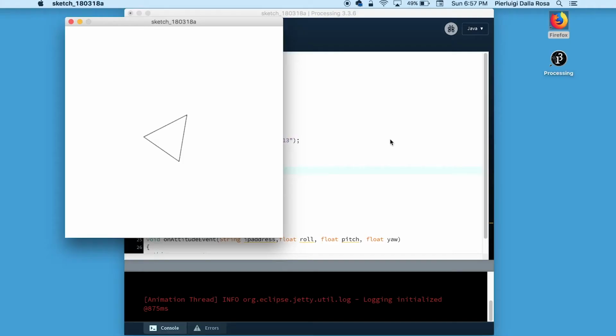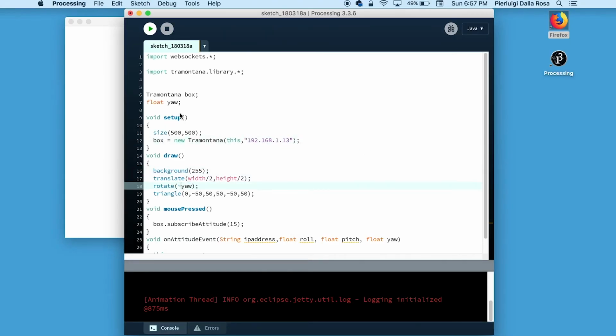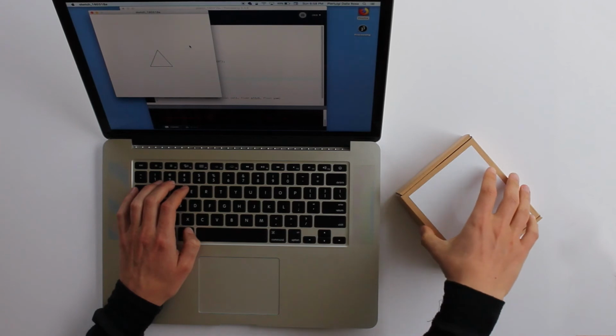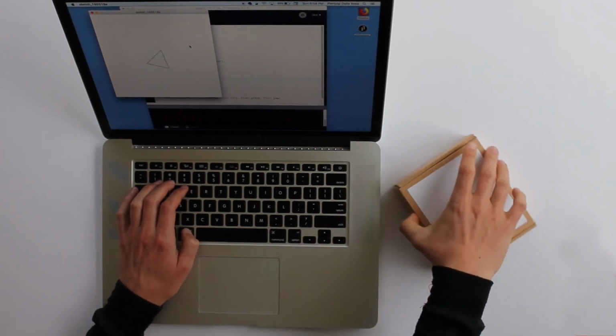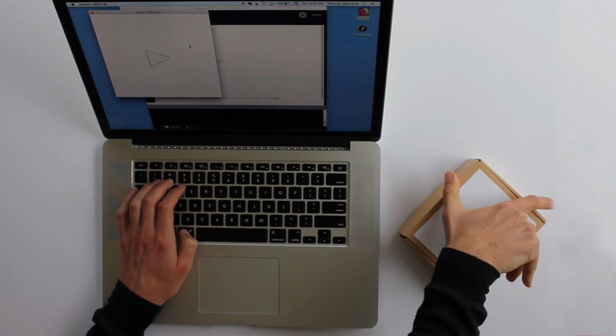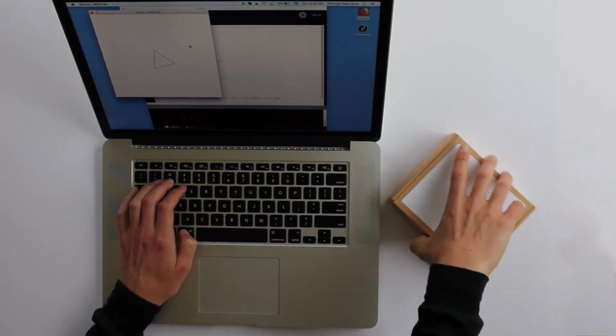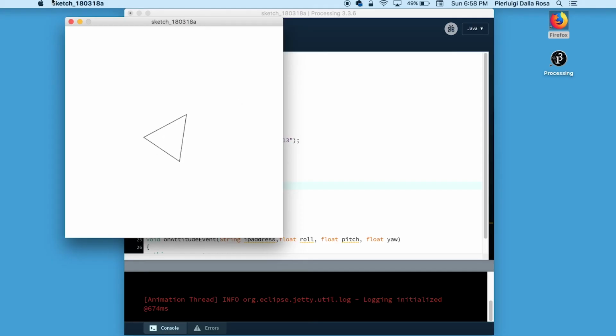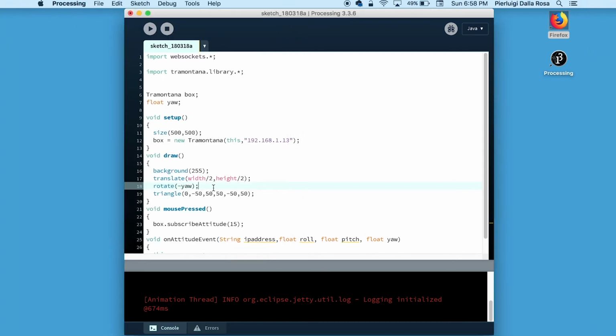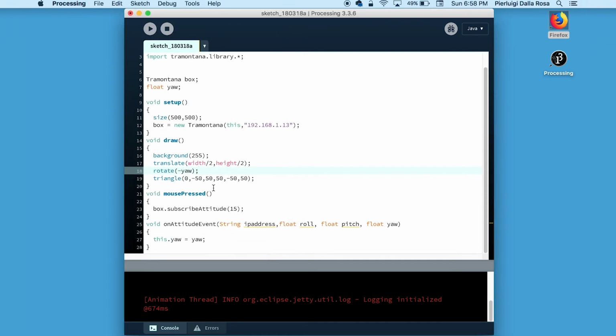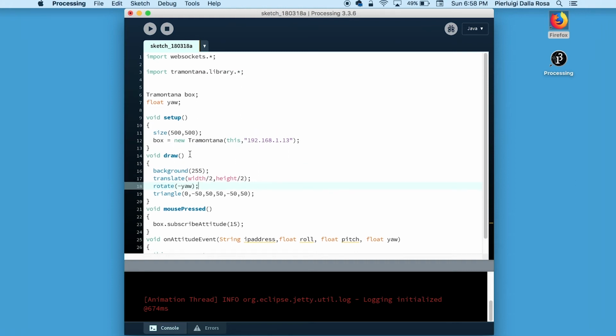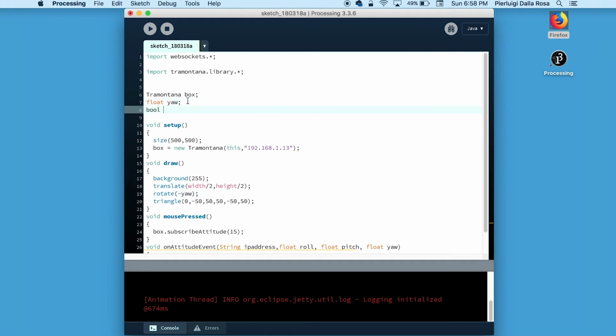So as a second step, I want to also influence not just the sketch, but the behavior of the iPhone itself. So let's say that if I turn more than 45 degrees, I want the iPhone screen to turn on or the box to light up. While if I'm turning below 45 degrees, I want the box to be dark. To do that, I will create a state variable called is turning more than 45, that would be useful to determine the first time I'm changing the state.